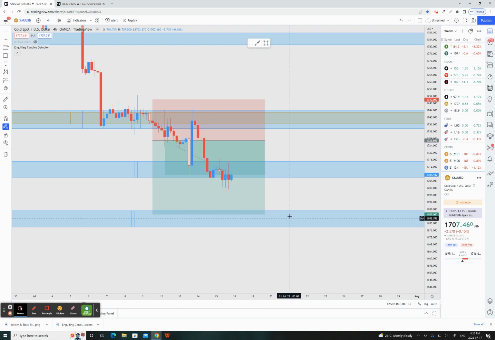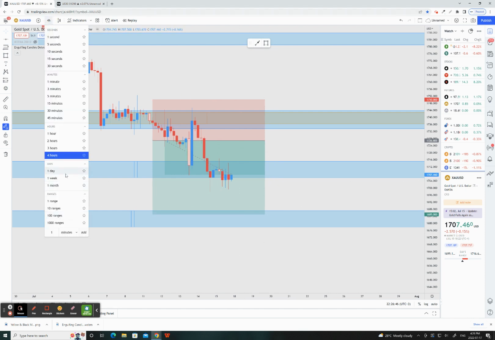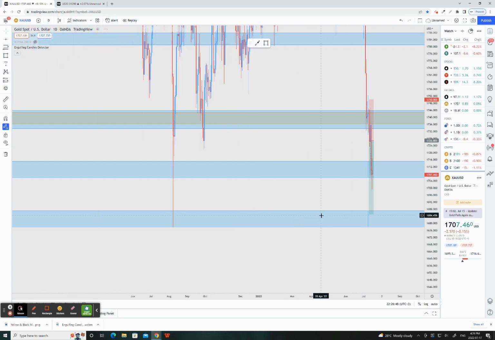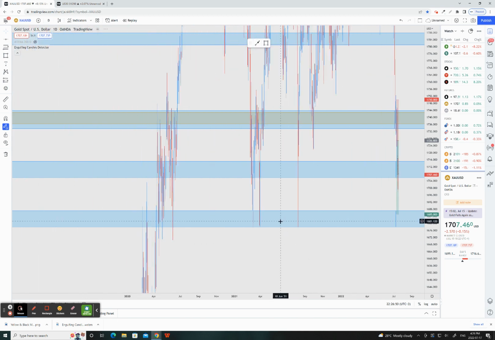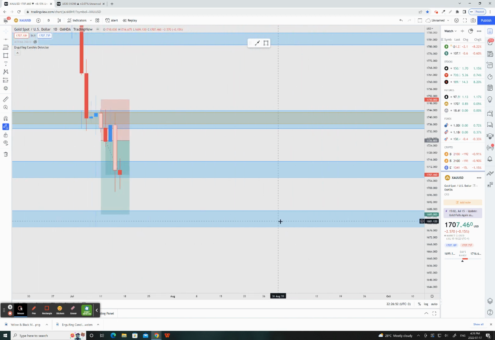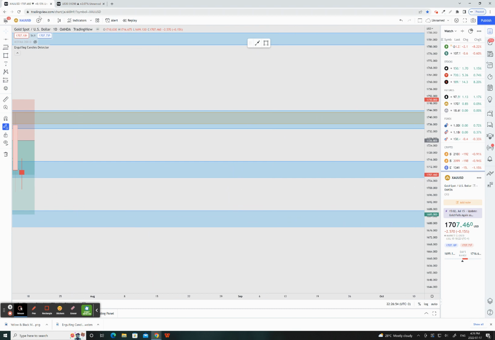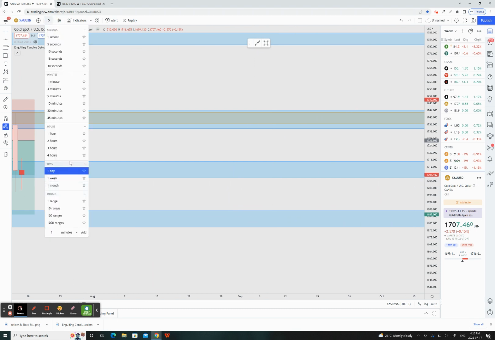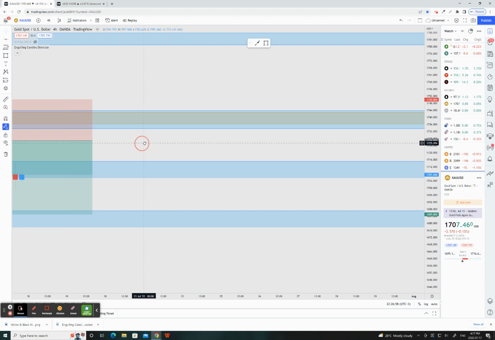What I'm waiting for though is a hit down here. I think it's 185. I'd like to see price come down to this level because if we zoom out, you can see that this level's been tested a lot, right? That's a major zone. So I'm hoping that we do get a touchdown there, but I guess we are going to find out hopefully this week.